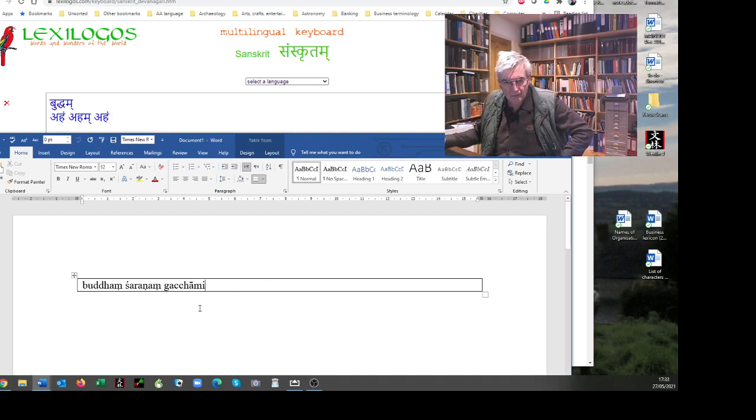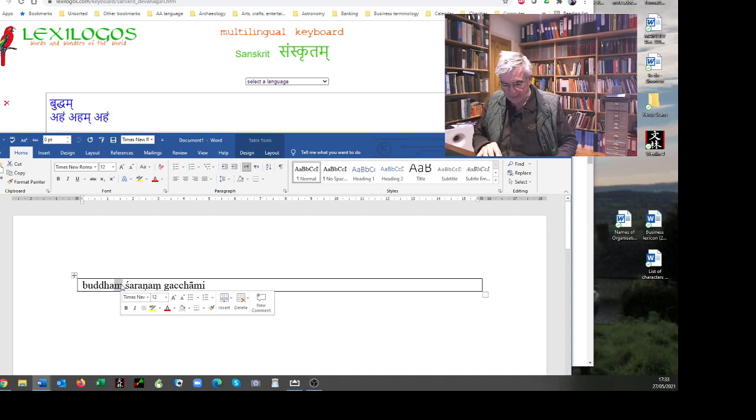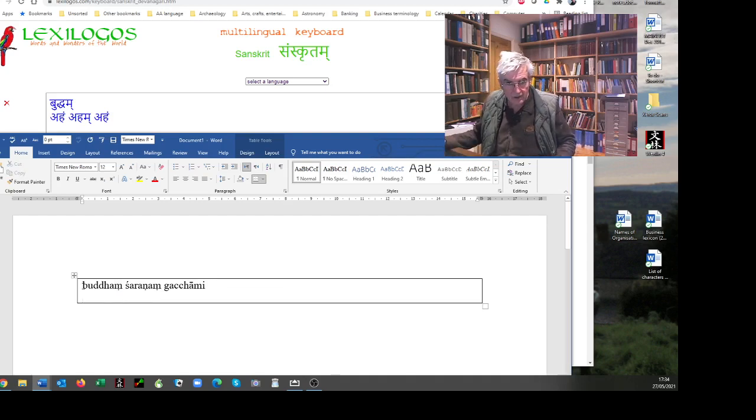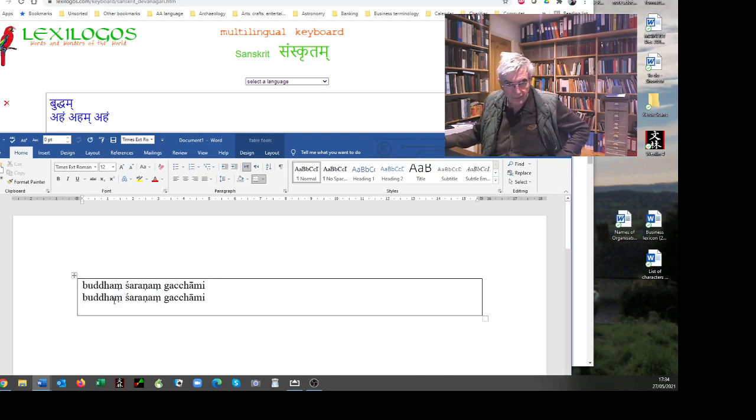But there are two things here that Lexilogos will not allow any of us to do. One is the subdotted M. You've got to change that to a capital M, otherwise Lexilogos won't recognize it. Let me give you an example of what I mean. I'll copy this. We have to change it: the subdotted M, we've got to change to a capital M. The little stroke over the S to show that it's a sh, the palatal sh, Lexilogos won't recognize, so you've got to change that to an SH. Sharanam. The subdotted N it will recognize. Again, this M we've got to change.